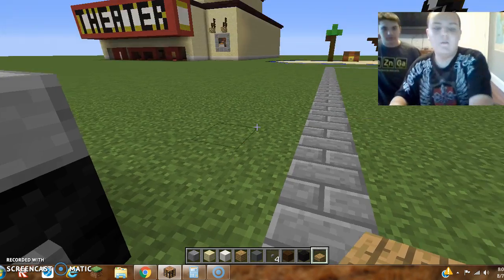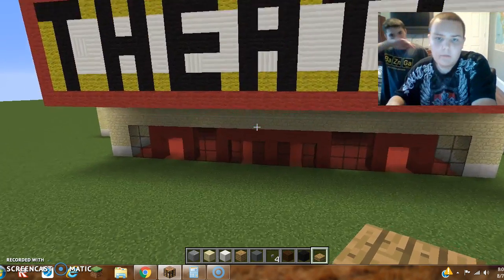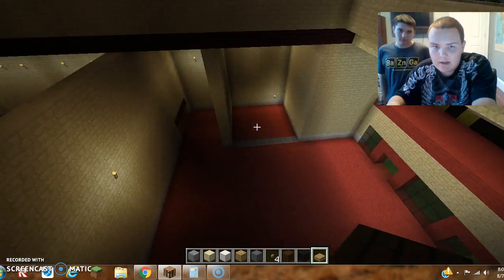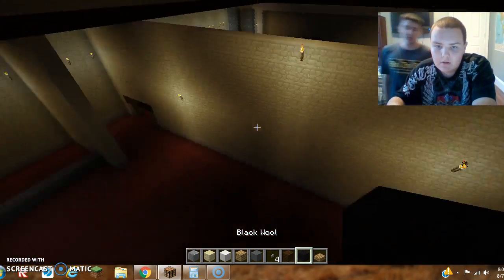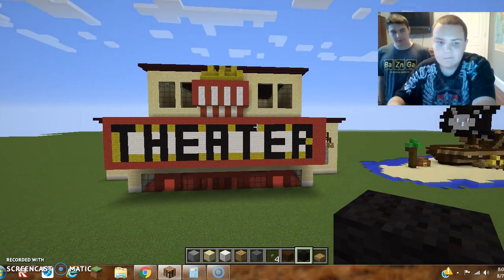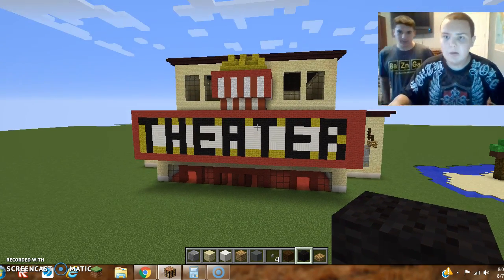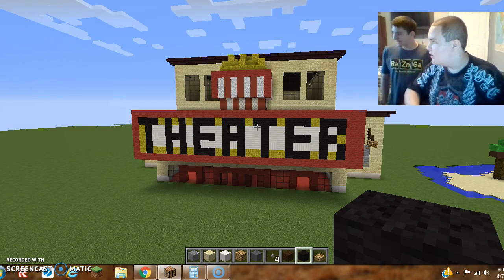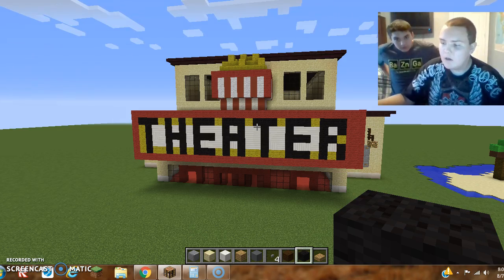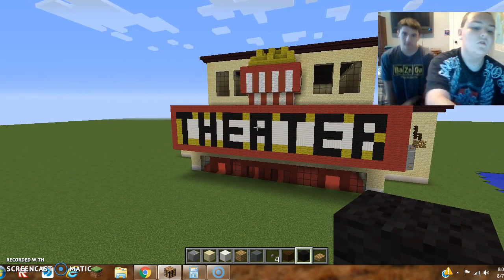And now we go to the theater, which is directly over here. But it's not completed — the building's complete, but not the interior and exterior, which I'm currently still working on right now. We still need to build a screen, tickets, and the miscellaneous area. This is where the movie theater will be. We still need the chairs. For example, this theater will be home of the new movie Suicide Squad, which I want to see so badly. Suicide Squad just came out on Friday. It does feature anti-heroes who do some very reckless stuff.